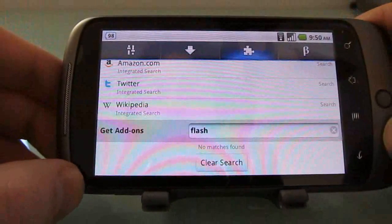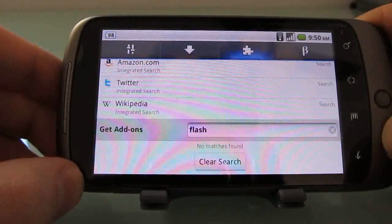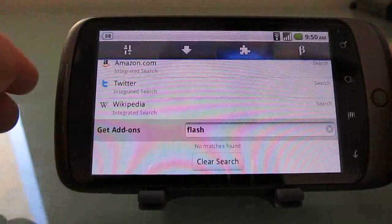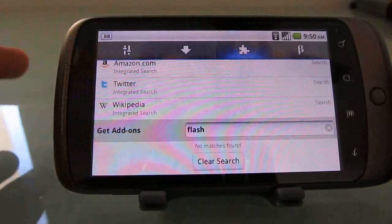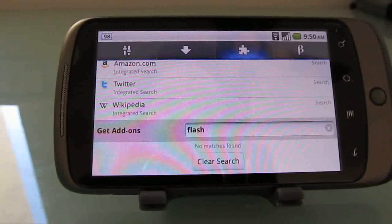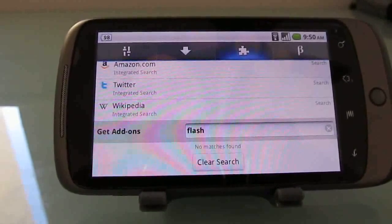It's a quick look at the latest version of Firefox Beta for Android. Much better, much faster than it used to be — definitely approaching the speeds I would expect from a good mobile browser. The checkered bars are still kind of annoying, and the font-resolving issue is still a little bit annoying, but so much faster than it used to be that you might not even really notice them. The lack of support for Flash is still a little bit troubling, but hopefully it's something that Adobe and/or Mozilla can work on in the future. This is Brad Linder for MobiPuting with a first look at Firefox 4 Beta 5 for Google Android.